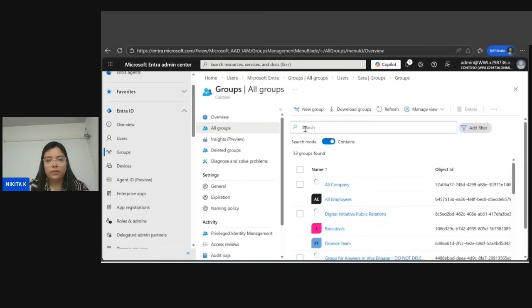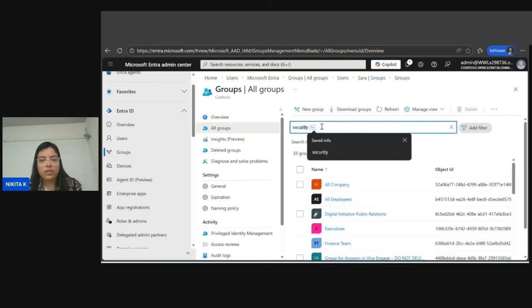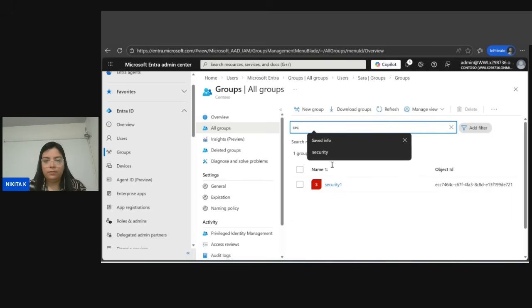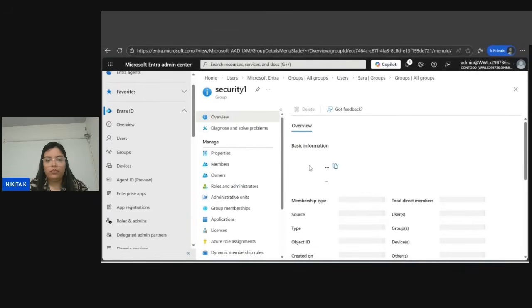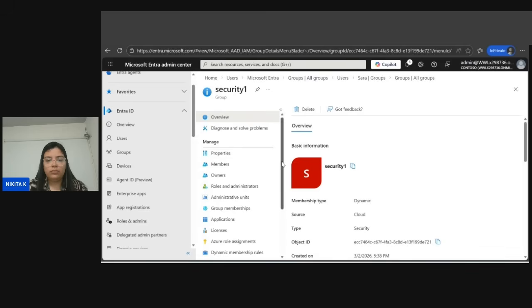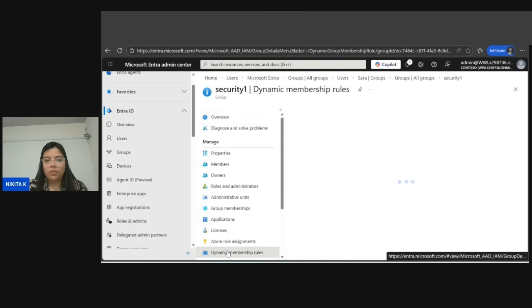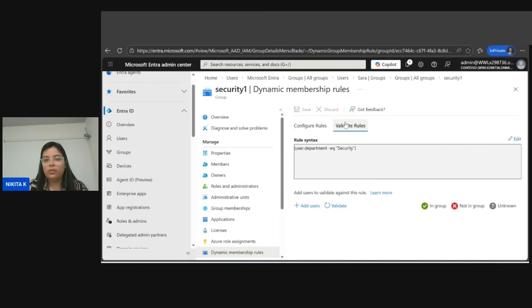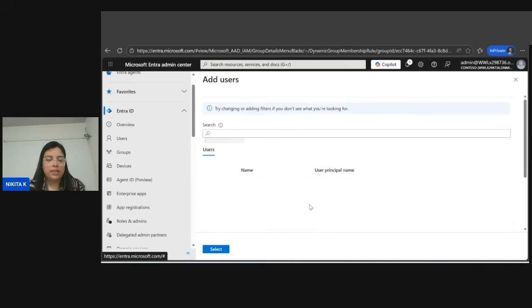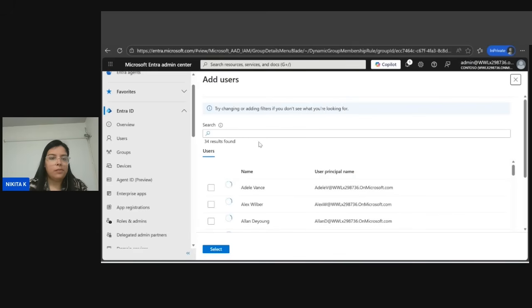Go in here, search for security. It was security 1. Go in the dynamic membership rules. You want to check it, just validate your rule and add the user. Let's say it was Sarah.